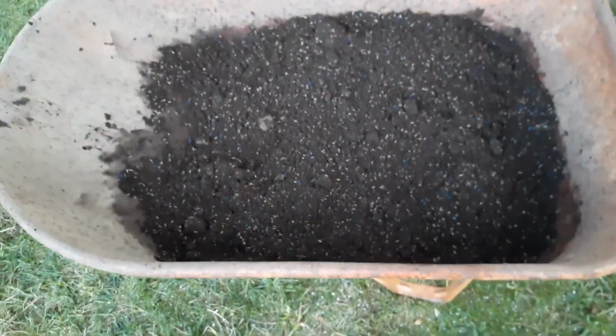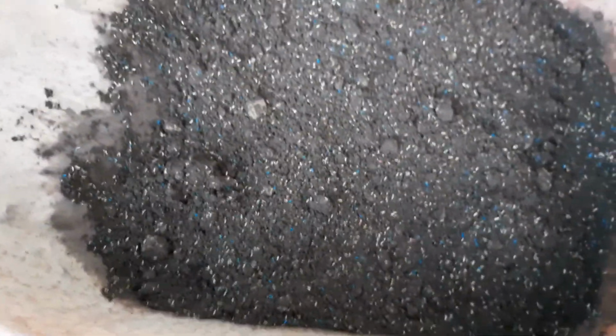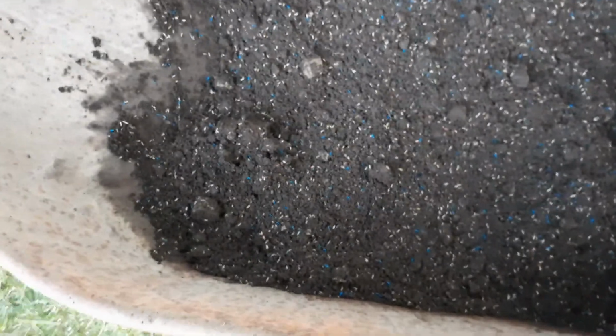This is the second batch I just prepared for this area, so you can prepare as much as you want and separate it out. This way you are feeding the grass with the rich soil that you have, and also the seeds are going to be in contact with the soil.